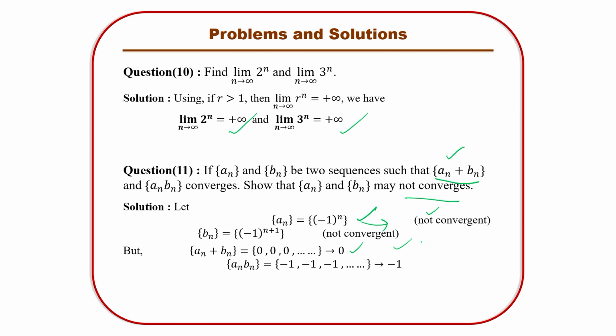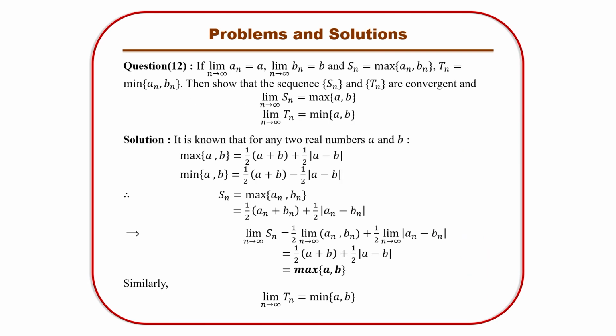So let me explore this one. What we are talking about is minus 1, 1, minus 1, 1, minus 1 and so on. This is our first sequence a_n, and the second one is (minus 1) to the power n plus 1. So this becomes 1, minus 1, 1, minus 1 and so on, right? Now term-wise addition will give you 0, 0, 0 and 0. So it's a constant sequence, and term-wise product is going to be minus 1, minus 1, minus 1. So that is very easy to do. Now this will be the last one.